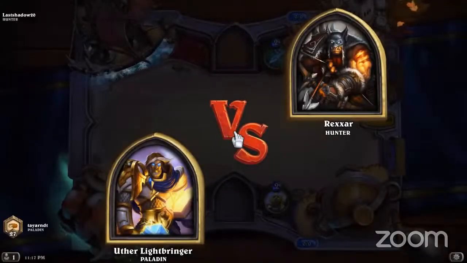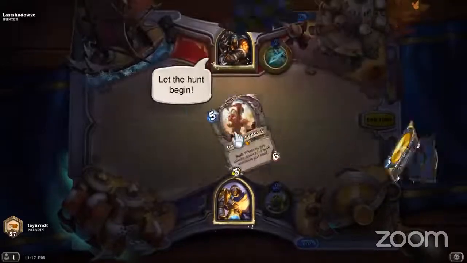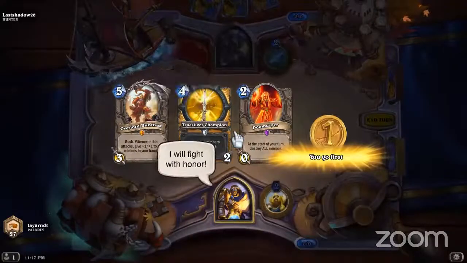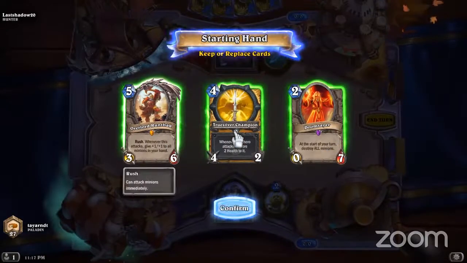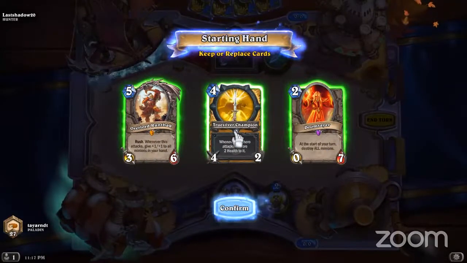Uther versus Rexxar. You're playing against Master Shadow 20, the Thunder. You start with 3 cards. You go first. I will fight with honor. Starting hand. Keeper replace cards. Overlord run back 1 of 3. True Silver Champion 2 of 3.